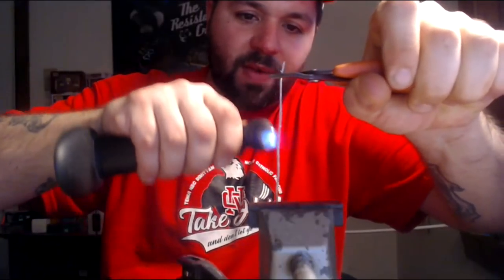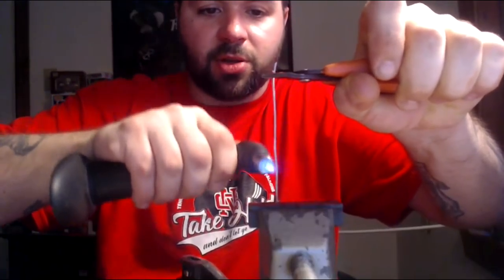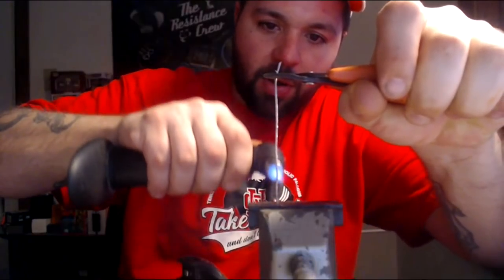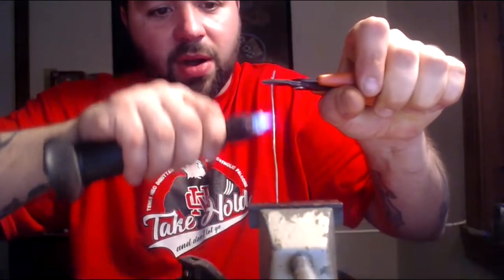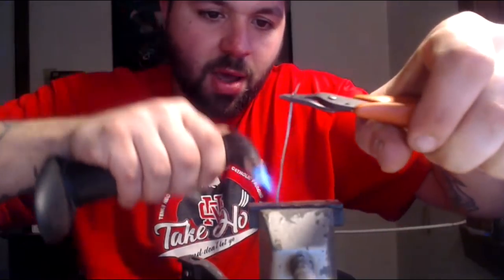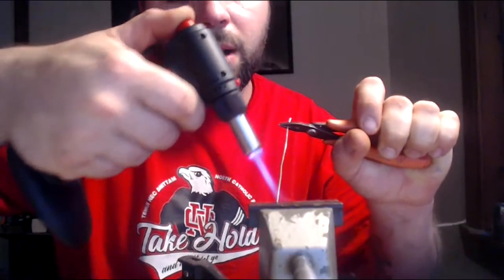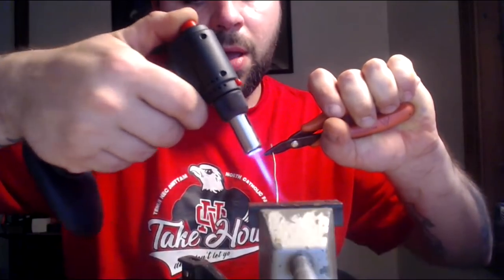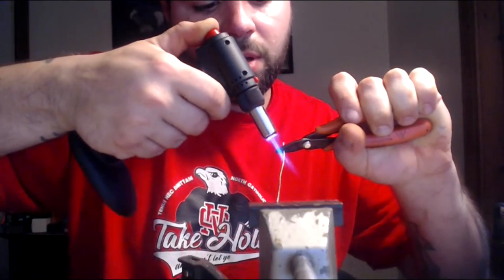I don't even really want it to turn red too much, like at all. I would rather it not turn red. If I could get it to straighten out without turning red, that would be good. So I'm annealing it. I'm softening up the wire with heat and pulling straight so it straightens out. And it's also going to make it easier to flatten the second time around. I'm definitely getting some colors here as I do this.